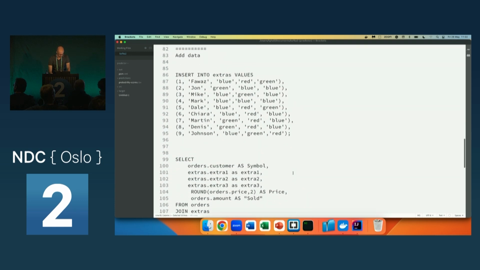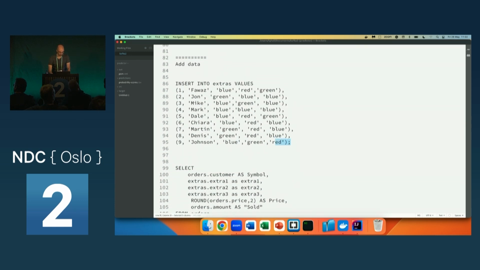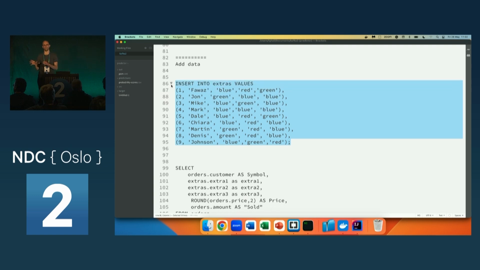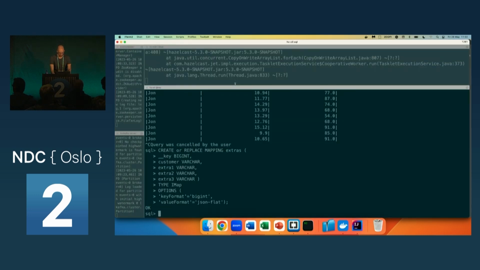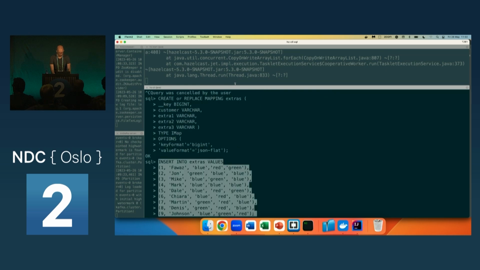So this data here, I'm specifying an example. Remember, this should be limited because it's stored, it's batch data. And with batch data, you know how many transactions you have, or how many events, or how many records are stored in your database. In my case, I'm using blue, red, and green as features to detect if I have a fraud activity or not. So now I simply insert it into memory, into this map structure.